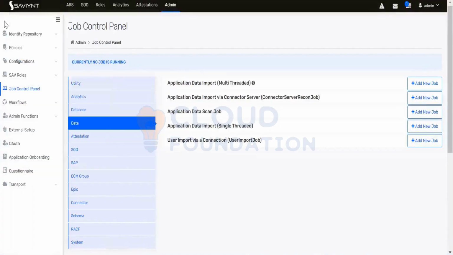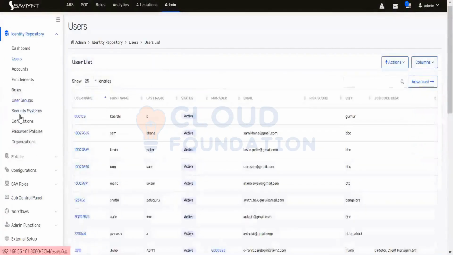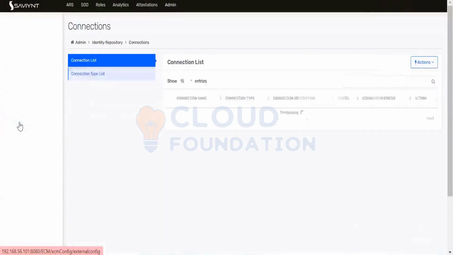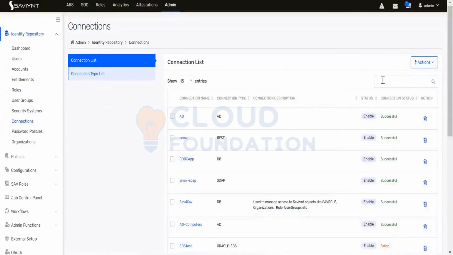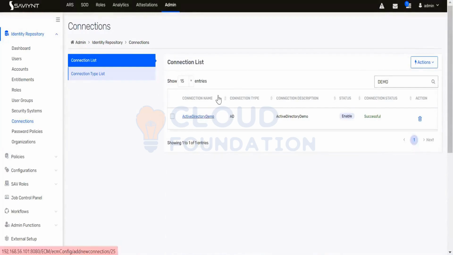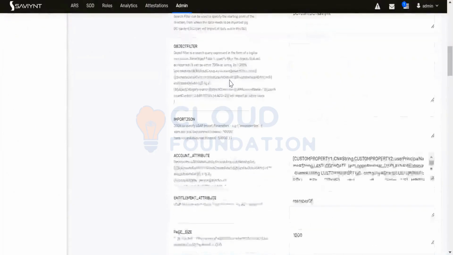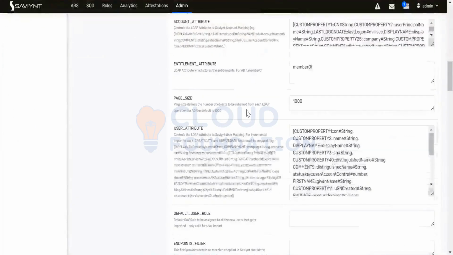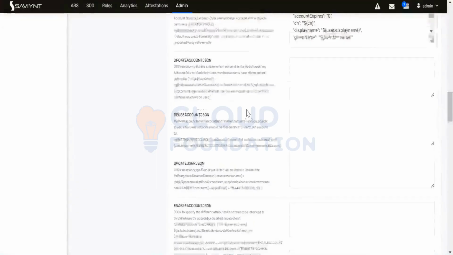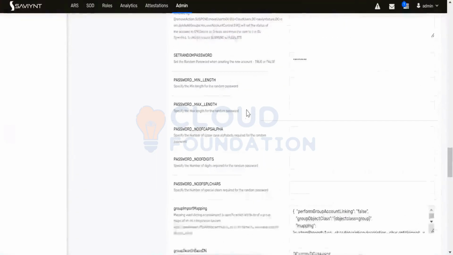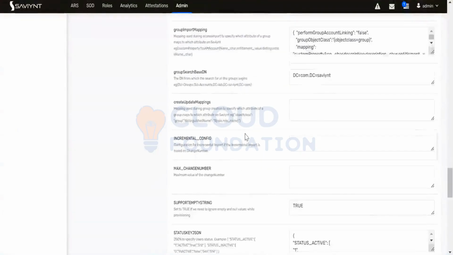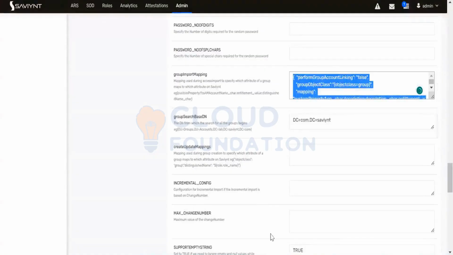Let me show you the data I have given. That was for the activated demo application. This is our group input mapping.